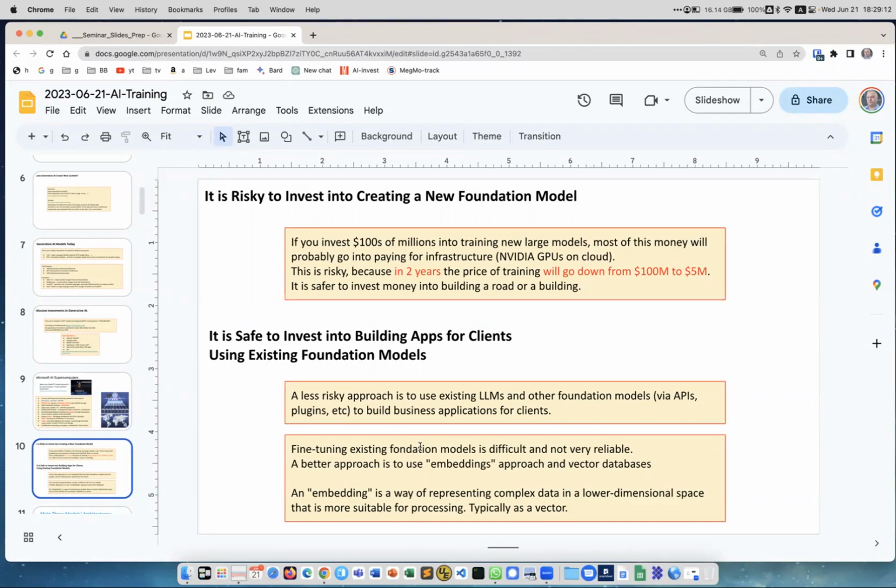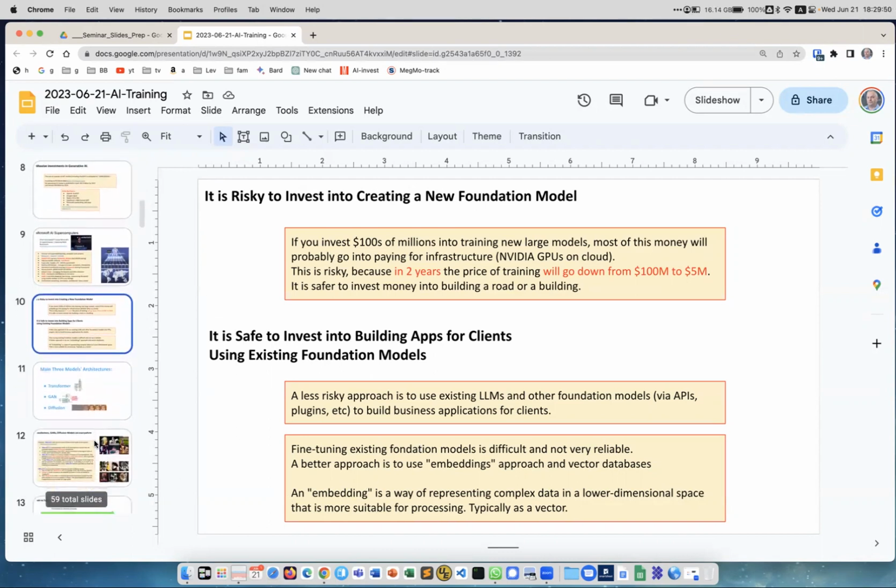Another approach is you don't overpower it, but you modulate input and output. So you put the model in the center, but when you receive a request, let's say the client wants to ask a question, before sending it to the brain, to the large model, you change the request, you add something to the prompt. And this can be done in a very clever way, and this is actually called the embeddings approach, which I'll talk about a little bit later. And it is much safer to do it this way, and it's also much cheaper than training a new model or overpowering the huge model.